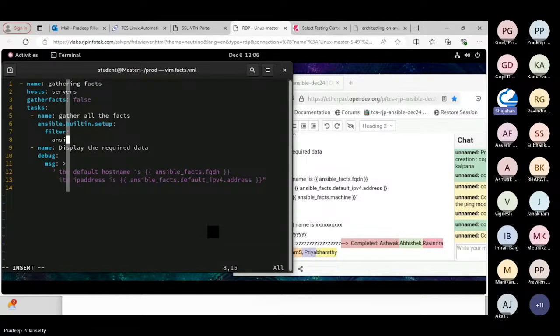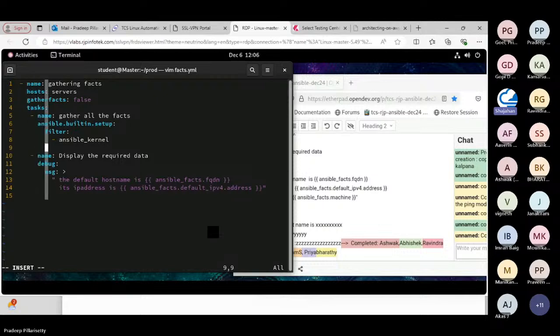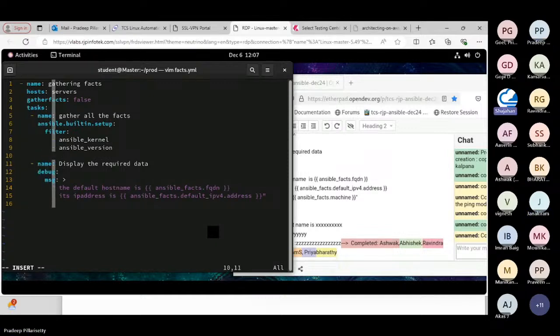You are now hyphen. This one is a list. So you have to start with hyphen Ansible underscore kernel. Enter. All this with a single quote you might have to complete it. Hyphen. Again, one more value. Hyphen Ansible underscore distribution. You can use this one also. Yes, yeah, we have version Ansible version. Okay, no problem. So now you are making it up specific attributes or values only. Okay, Ansible underscore distribution. Right?